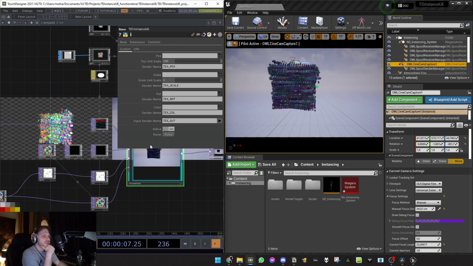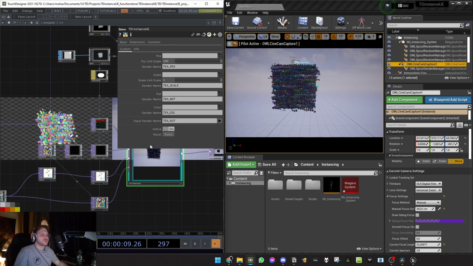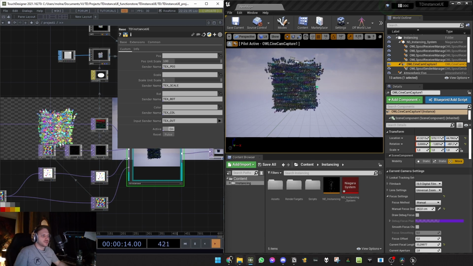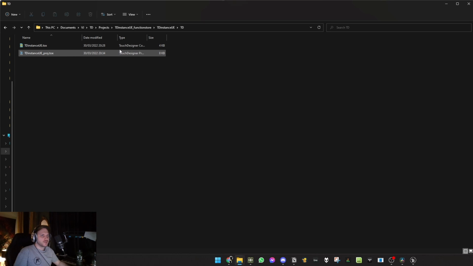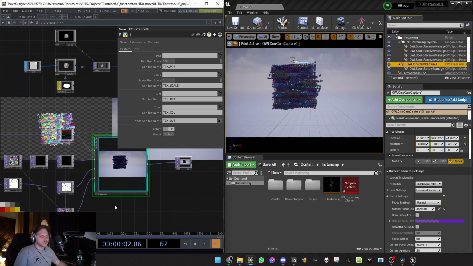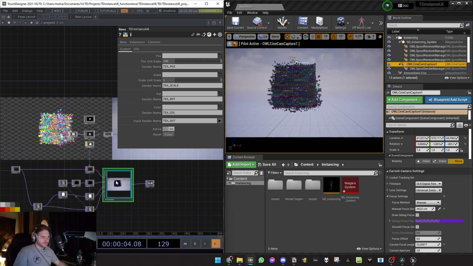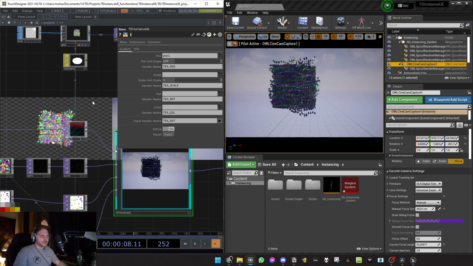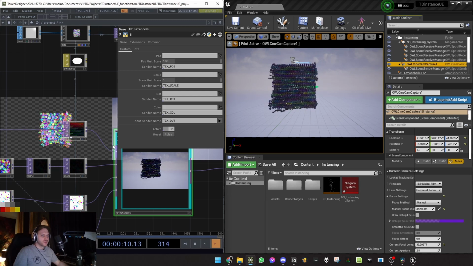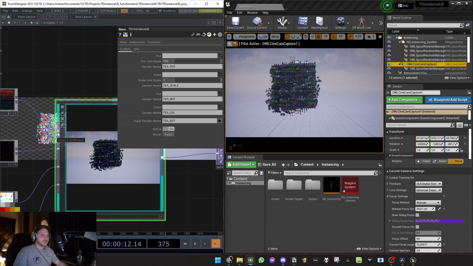And then we have this TDinstanceUE tox, which is also next to the project file, so you can reuse this tox in other projects of yours. We could drag these textures onto the respective field, but we can also use the inputs here.